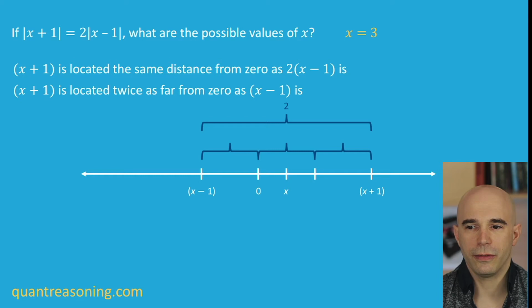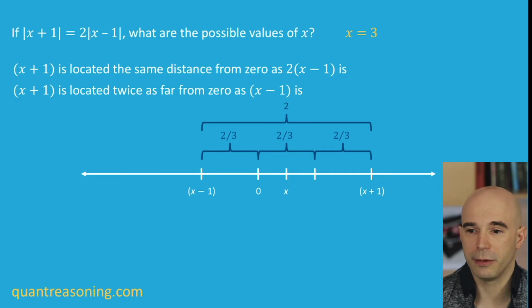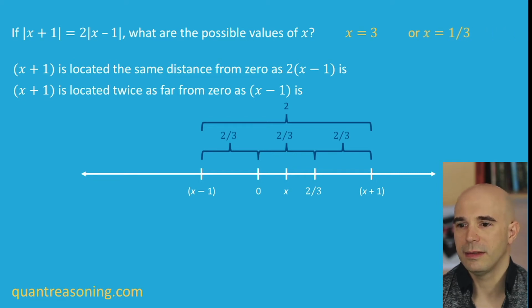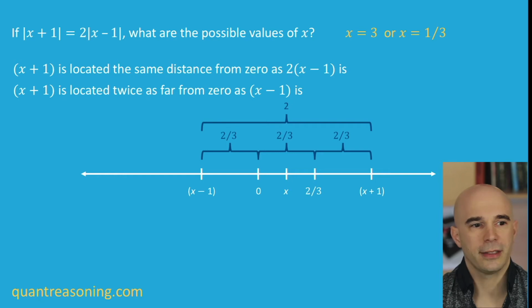What would you say is each of the three distances that we have right below the 2? We have 3 equal distances. Their total is 2 units. That means that each of them is what? Each of these little distances is 2/3. And since one of those distances of 2/3 starts from 0, let's focus on that one. That means that this tick mark is 2/3. And x is at the midpoint between 0 and 2/3, which means that x is 1/3. Now we have our answer there at the top right.